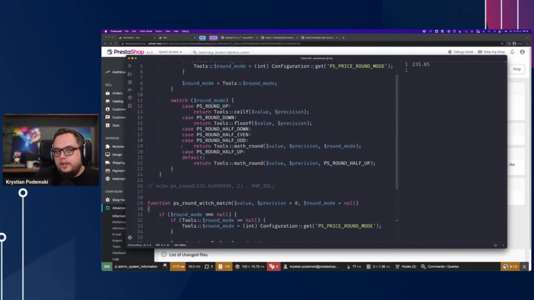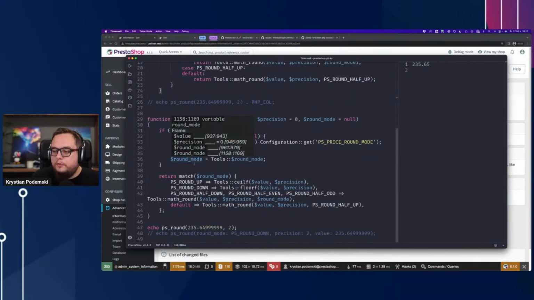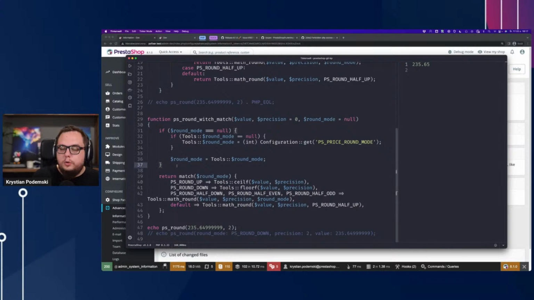It makes the code more condensed and more readable, but it's quite subjective, so any opinions are welcome. Should we follow this direction and do some improvements in the code base to introduce match expression instead of switch in some places? The match expression isn't ideal. It won't fit in any case, but in my opinion, in this case, it's quite a good example of how we can condense the code base in PrestaShop, in our functions.